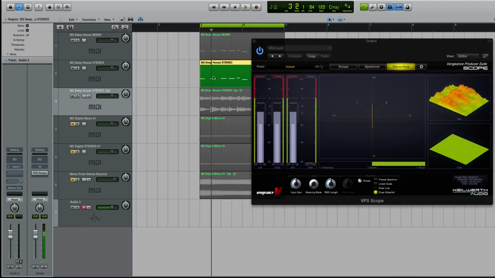Typically what I found was if your Massive bass patch has a lot of stereo widening effects on, like phaser, chorus, anything like that, dimension expander, it works better to bounce it to audio and then render that to mono as opposed to just opening up Massive inside of your DAW as a mono plugin.